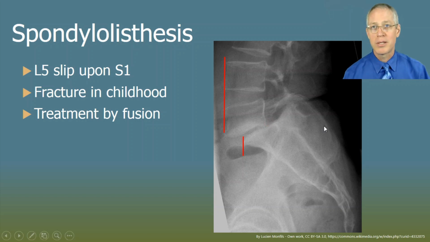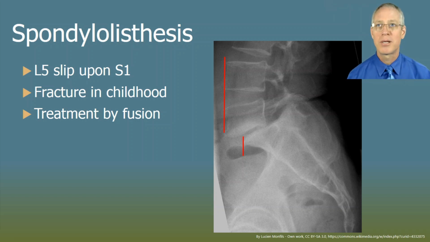Interesting thing about spondylolisthesis is that the most common form of it occurs from an insufficiency fracture that occurs in childhood. Just some benign playing usually goes unnoticed, but it causes a weak spot in the bone that gradually slips later in life and then causes symptoms there. There are other subtypes of spondylolisthesis as well, but it's kind of interesting to think about.